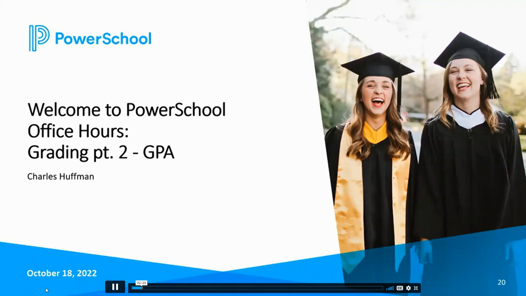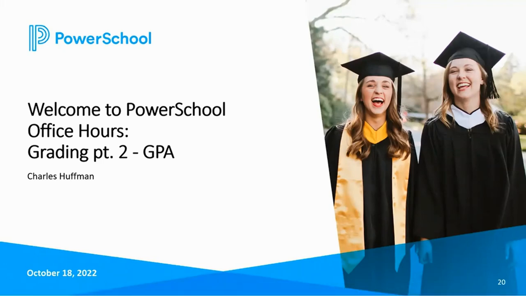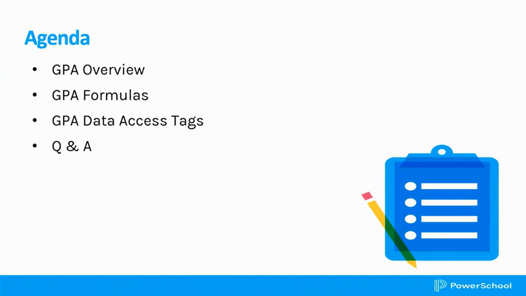So without further ado, let's get started. We're going to go over an overview of GPA, some of the formulas that PowerSchool has built in and what they do, as well as some of the data access tags, either for your reporting or student screens. And at the end, if we have some time, we'll try to do some Q&As with some of the questions that come in.